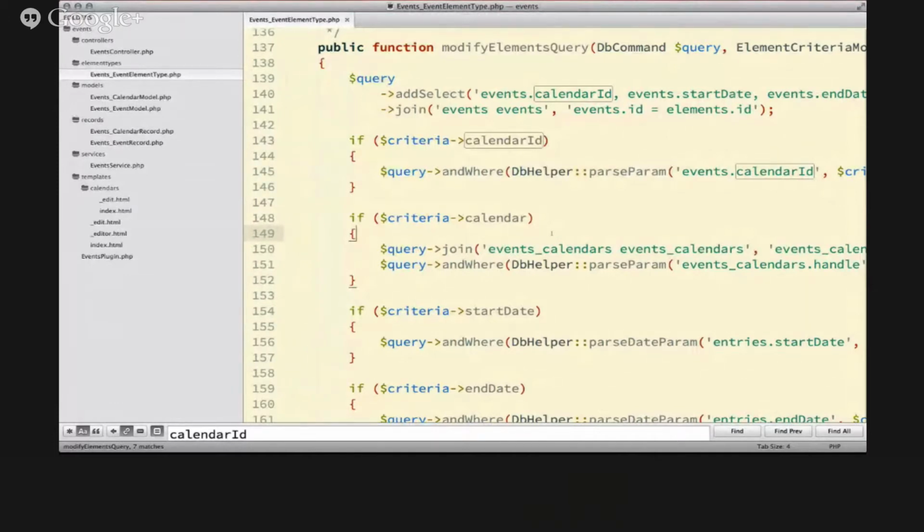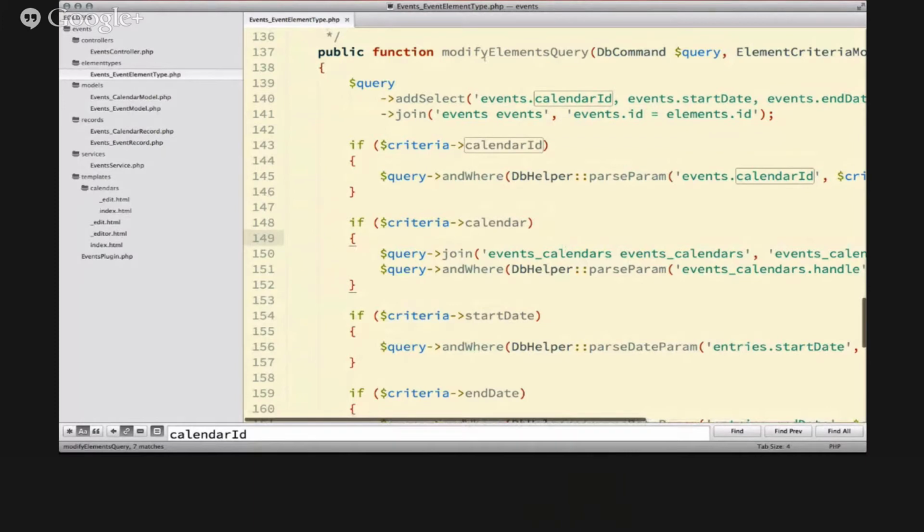And the reason that I chose events here is because I think most of the element types are going to be using these specific functions. There's a lot more that I'm not covering that are more fringe features that not every element type is going to need. Although I will say, out of the 7 or 8 element types that Craft has, every feature that the Element Type API has, we have a need for somewhere. Who knows how it'll all work out? But yes, modifyElementsQuery is probably going to be used by pretty much everyone.